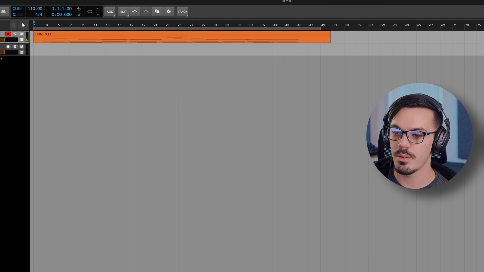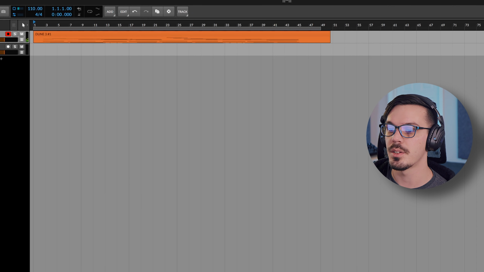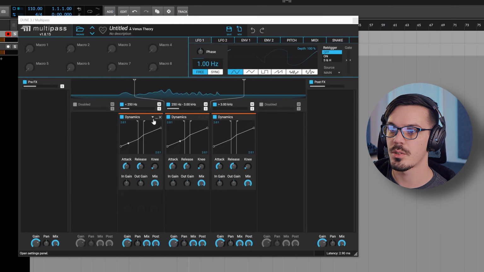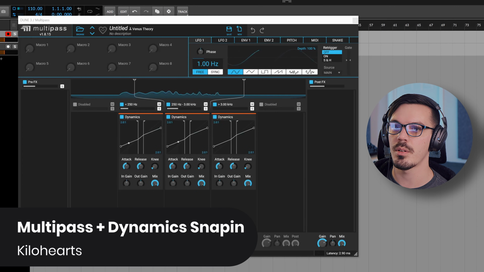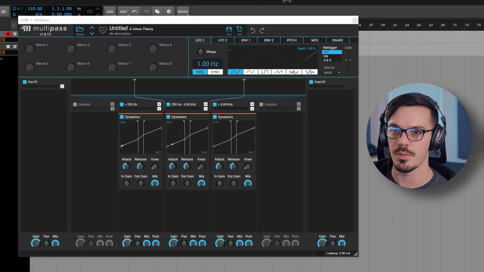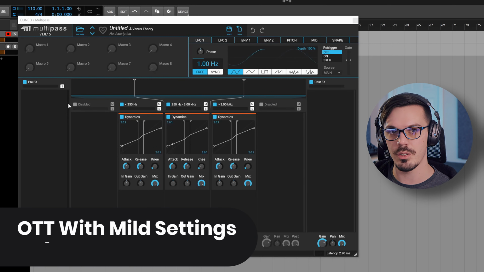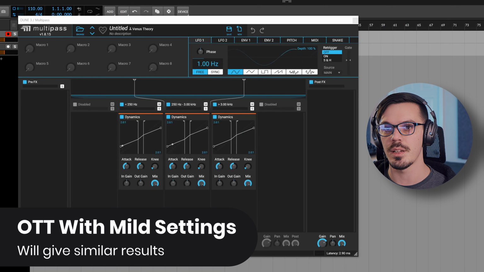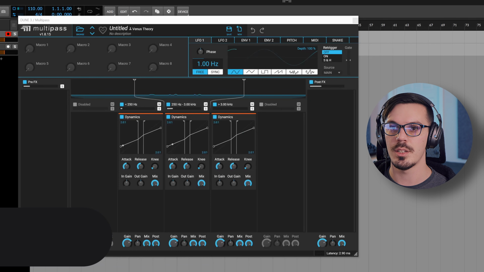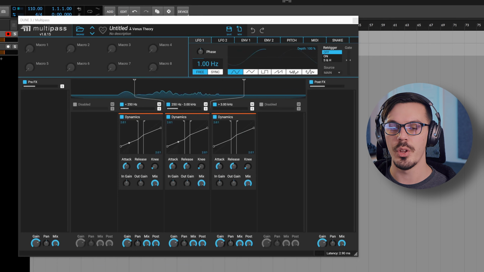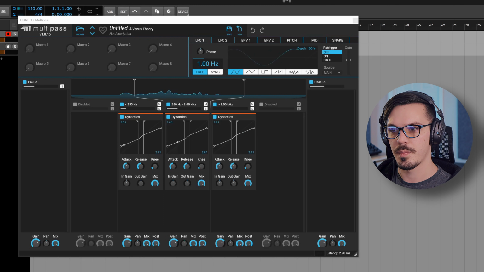One final thing though that's worth trying in some cases is something like this, which is more or less a version of OTT. This is just a very subtle version of it, and I'm using this as an expander to lift up all of those little details. Now, why is this? Because between the notes we play, we have this.